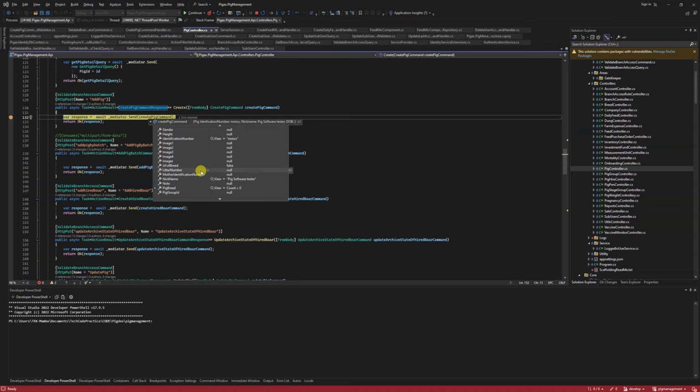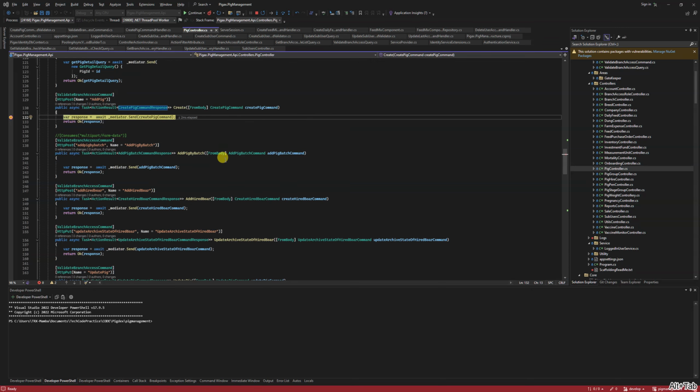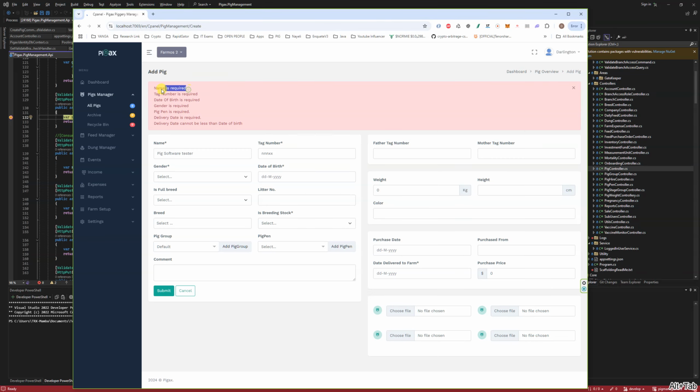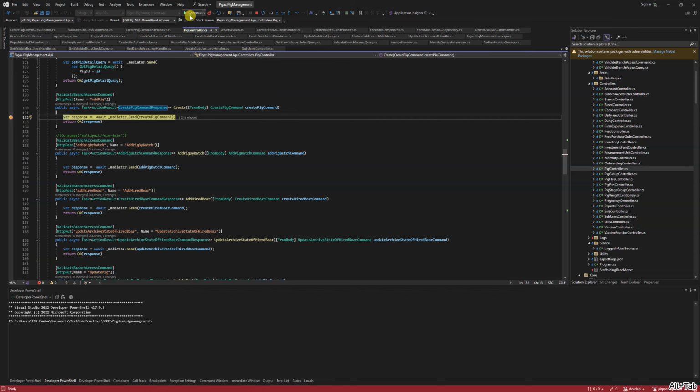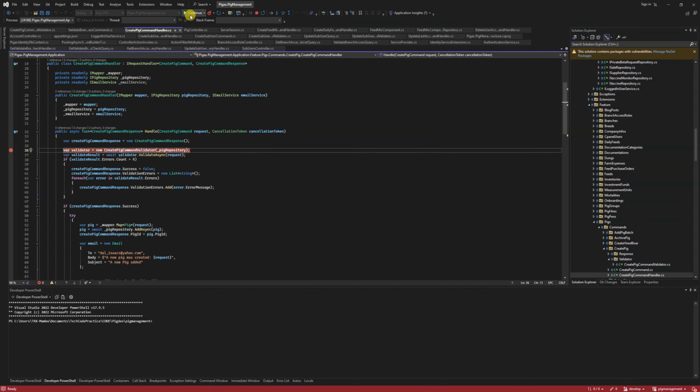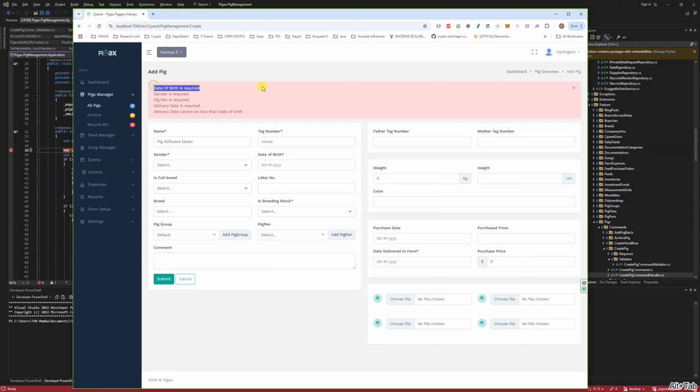But that means if I continue, then I would not see this error anymore. This one and this one will be gone because the user actually filled it in. Now fire it up, keep going, and you see when we come back to the page, it's gone, but it gives you errors for the rest. So as a developer and as a white box tester, I can follow the path. I can go through and check what the person put in, is that what I'm receiving inside the code? And that's because I'm a white box tester.